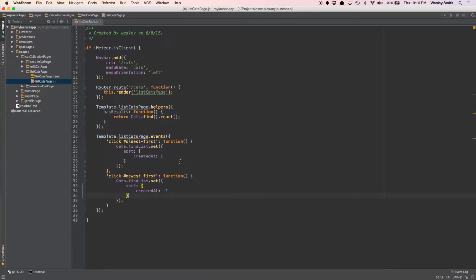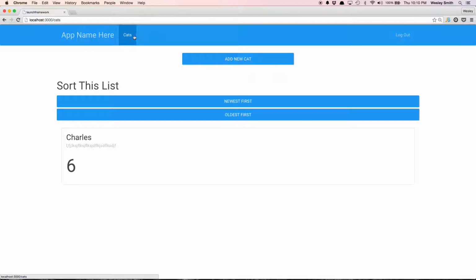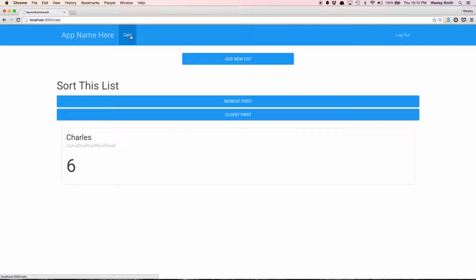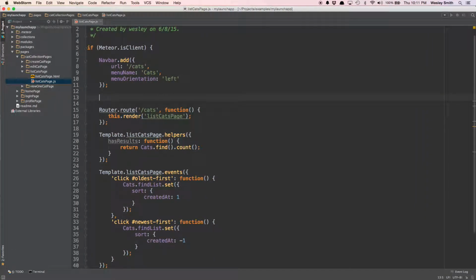we'll see a couple different things. The first one is you have this line of navbar code. So the navbar code is exactly what it sounds like. It's a little built-in thing that I have for you in order to add things to the navbar, just like the cats is right here. So whenever you generate a new collection, I automatically add the list of cats to the navbar. So if we wanted to add something else to the navbar, we could go ahead and try this right now.